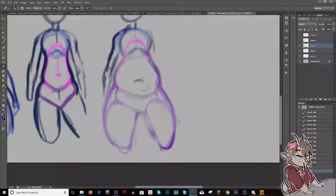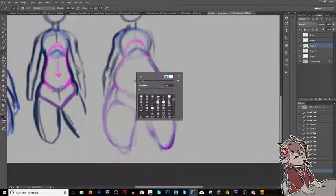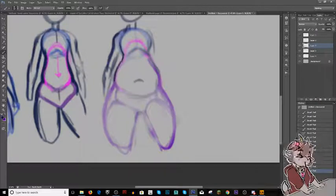Now I'm going to knock some of this back just to show you what it actually looks like when you cover it all with skin.